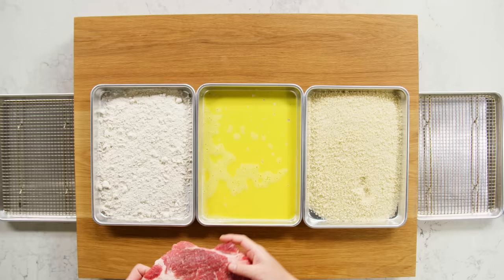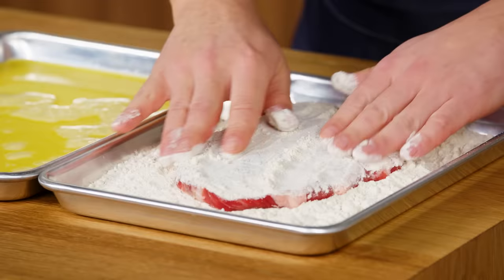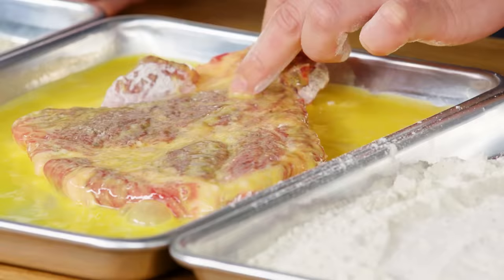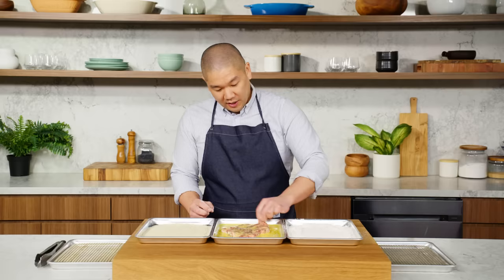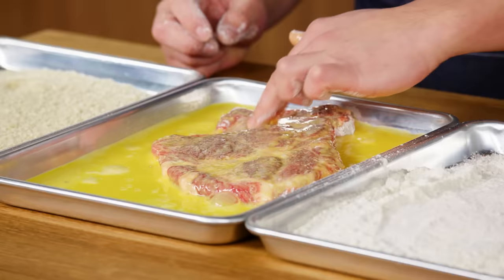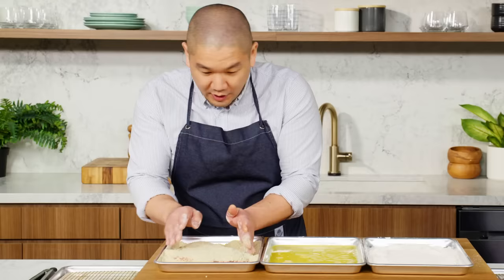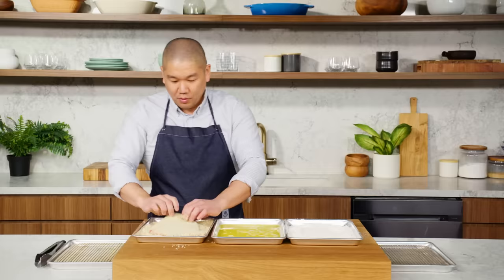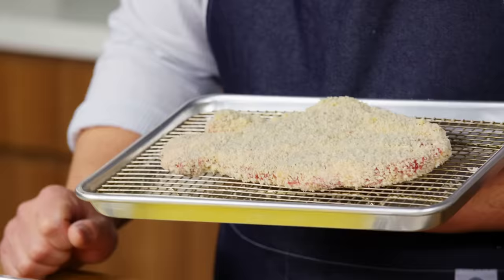I'm just taking the pork here, placing it gently into our flour. The point of this process is wet doesn't stick to wet, and dry doesn't stick to dry. So first step is to dry the surface by adding flour, and any excess we're gonna go ahead and dust it off. We're gonna gently put this into the egg wash, and we want to make sure that this is fully coated — this is really important for the finished product. We want to make sure that the panko is fully encasing the piece of meat. If there are any gaps, that will allow oil to penetrate in between the layers and potentially all of the breading will fall off. I'm gonna gently bring all the panko over the entire piece, give it a firm press using even pressure all around, and even getting the sides coated as well. Once it is fully encased, we put this on a resting rack and let this rest for about five minutes. This will really help make sure the panko is adhering to the pork before we fry it.